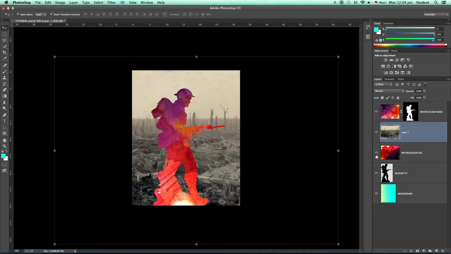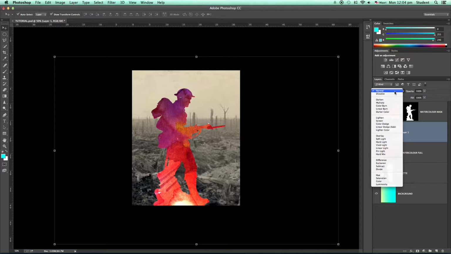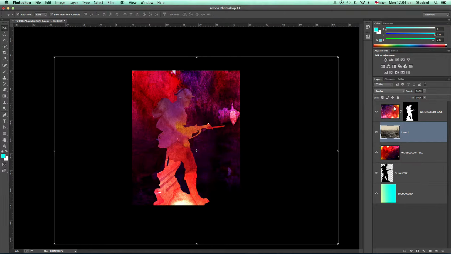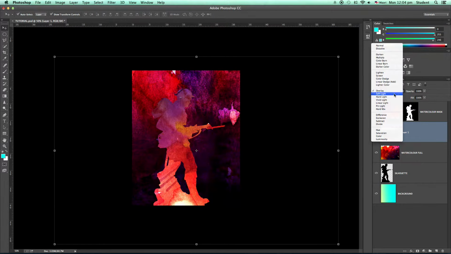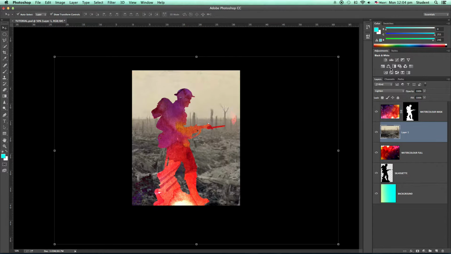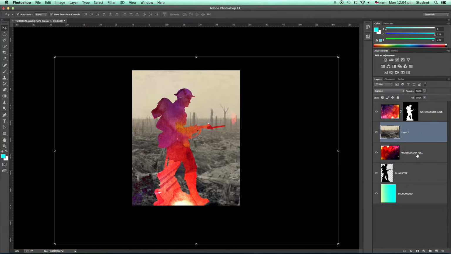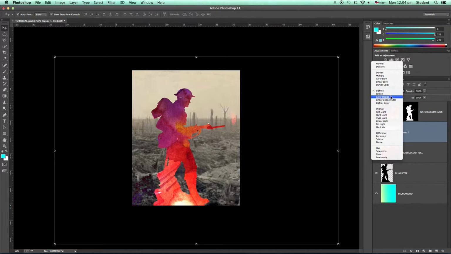Now the next thing you're going to do here is turn the watercolor layer back on, and we're going to click our image layer, and we're just going to add a little filter to it, and we'll choose one of these ones, might be screen, could be overlay, soft light. So these are all filters that teach you how the top layer interacts with the bottom layer, or the layer below it.